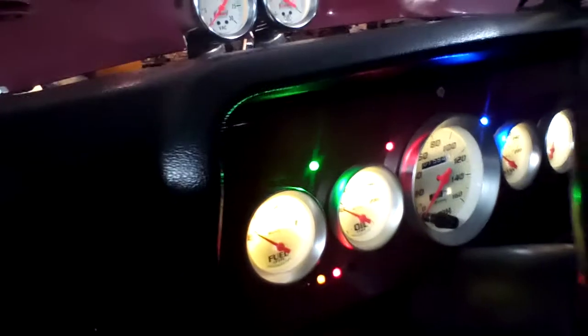More shots going inside on this side. Indicator lights, I'll show you. Indicator lights for everything. I have a trans brake, and also, I forgot what they call it, a front brake lock also for the front wheels. I forgot what it's called. Did a lot of wiring, a lot of switches.